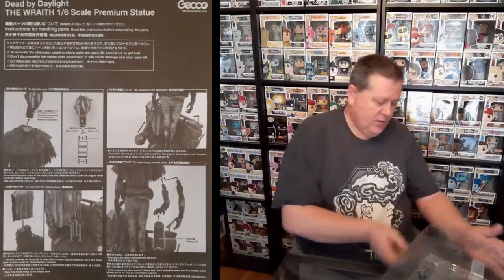It looks like it's taped all the way around, so we're just gonna cut this tape. Now this is not an inexpensive statue, I will tell you that. This company, typically their statues go for $300 or $400, and this is in that range. The cost for me was $380, including the $20 shipping. So I believe it was $360 plus $20 shipping for the full $380.